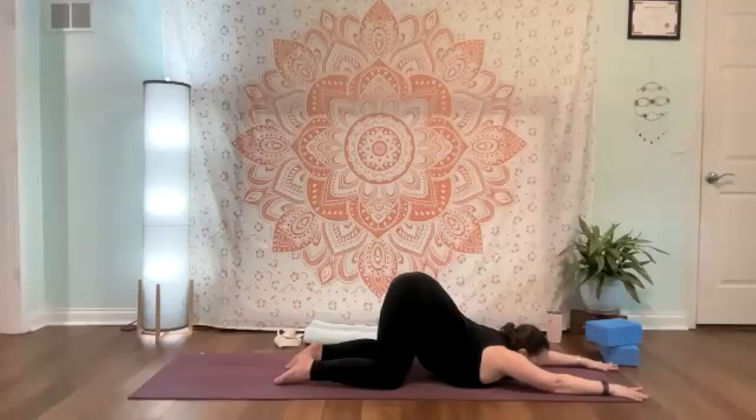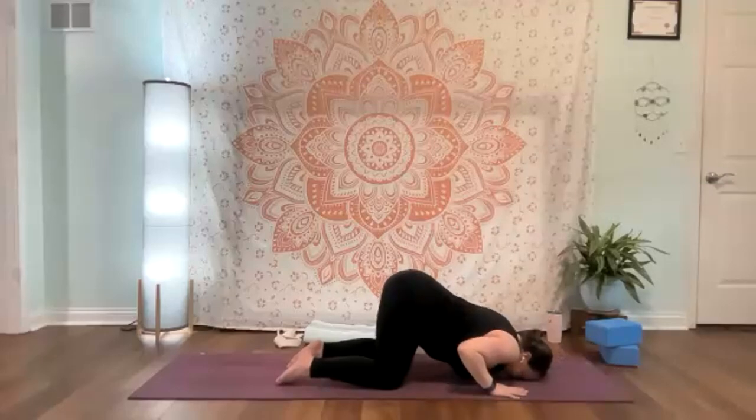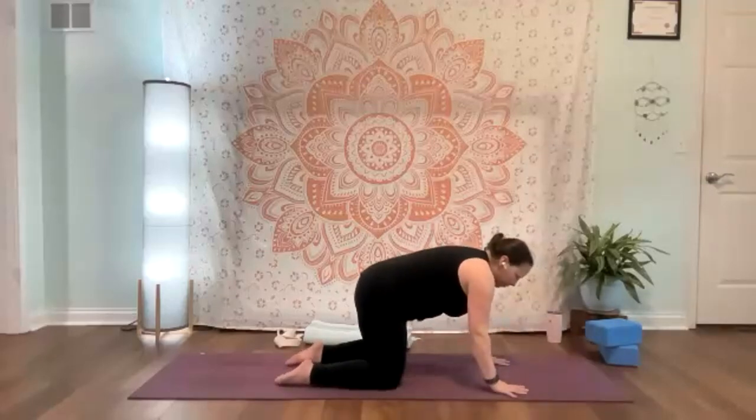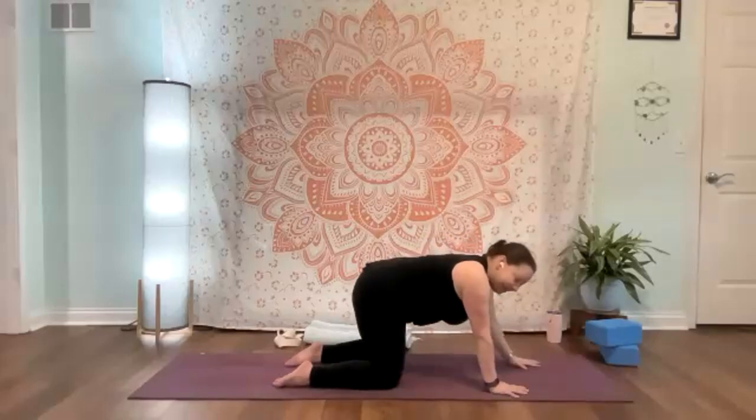There's some of you out there that have a back issue where this kind of deep extension is not a good idea. So please don't go there if that's you. Pain, numbness, tingling, burning, any funny business like that, also not good. And then from here, good. We'll take the shoulder down. If you took the chin, hands under the shoulders. We'll come up from there. Really flex if you can. That feels good after a deep extension. And then once you're ready, find your downward facing dog.